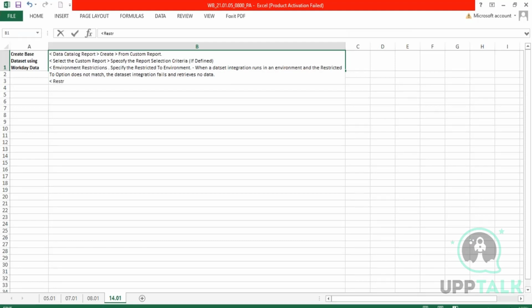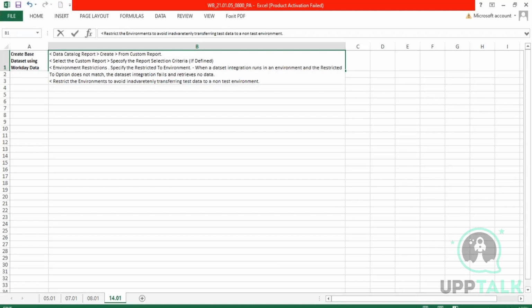So restrict the environment to avoid inadvertently, excuse me for the spellings, transferring test data, for example, to a non-test environment, and vice versa. As I mentioned, you're still testing your Prism data set, and you don't want someone to by mistake run it in production. So you'll obviously exclude that production environment.